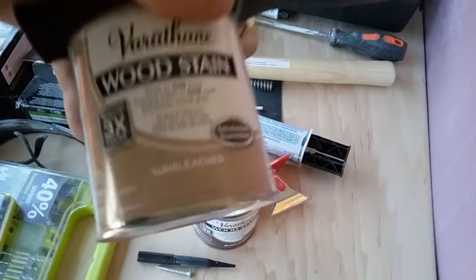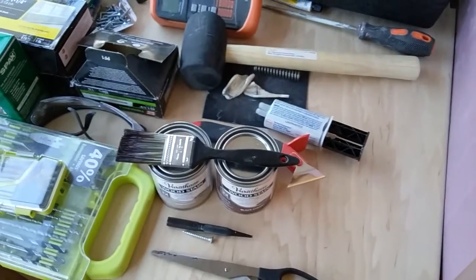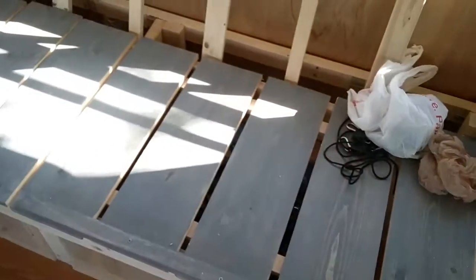That's the weathered gray stain. Yeah, that's weathered gray — I like how it looks. I've always liked that dusty, dirty gray color. It looks kind of worn. I'm going to do most of the bench that color, but I'm also going to try a couple more colors I haven't tried yet. I got sun bleached and then black cherry, which is basically purple — black cherry stain is purple. That was the first one I tried and I was like, oh my God, it looks like purple. Looking like someone smashed those little berries all over.